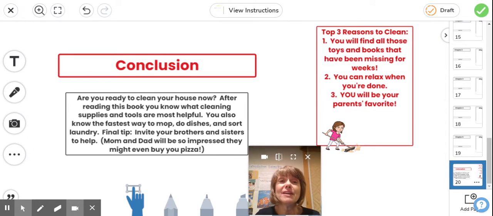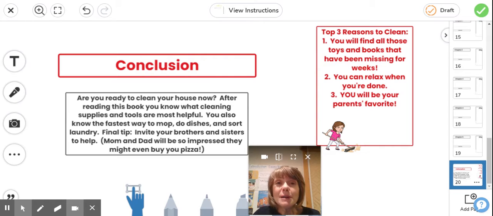In a conclusion, you can give your reader the big idea one more time. You can go over the top 3 points that you taught your reader. You can give them some last minute advice. You can congratulate them for reading your information book or send them on their way. You can use a little humor. In a way, boys and girls, you're just kind of sending your readers off and saying goodbye to them because they're going to put down your book and read another one. So it's your chance to say, thanks for reading my book, and I hope it helped you. You don't really want to say those words, but that's the idea of a conclusion.